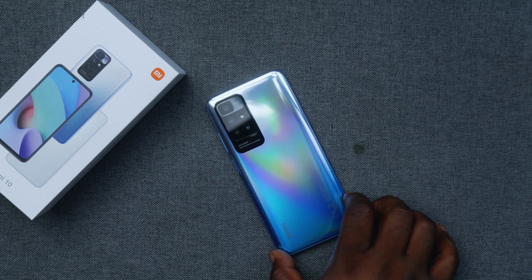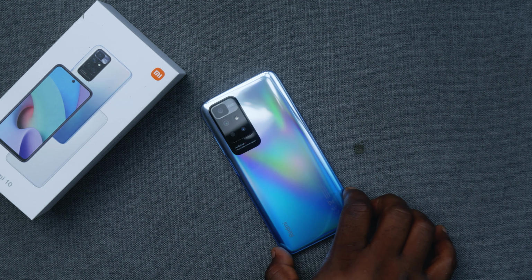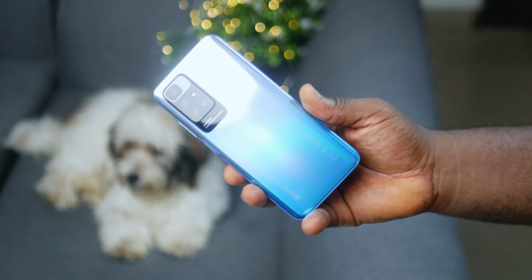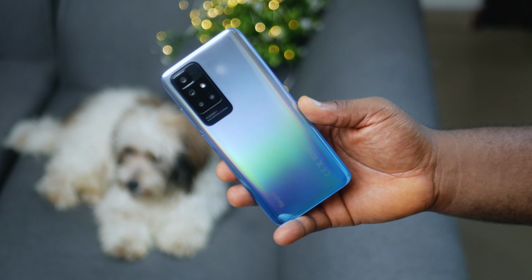The Redmi 10 has a very glossy design. The color I have here is the sea blue color, and it has a gradient vibe going on, so depending on the angle that you're holding the device, that will determine the kinds of colors you will see and how reflective the body is. And the body is plastic also.